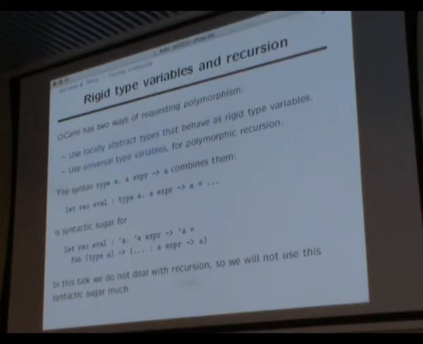The point is that for polymorphic recursion, we actually need something else, which is universal type variables. So we end up with a new syntax which combines the two features. When I write type a. a x to a, as in my example on the previous slide, it actually means I want polymorphic recursion, so eval is of type 'a. 'a x to 'a, but I'm also introducing a locally abstract type. I'm forcing my expression to have this type. Okay?